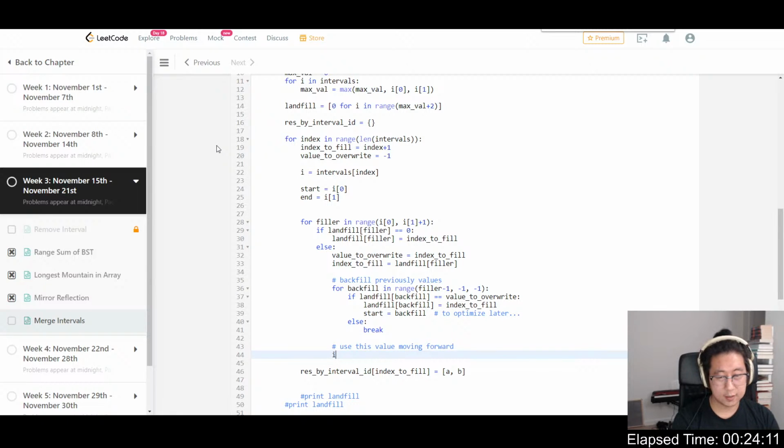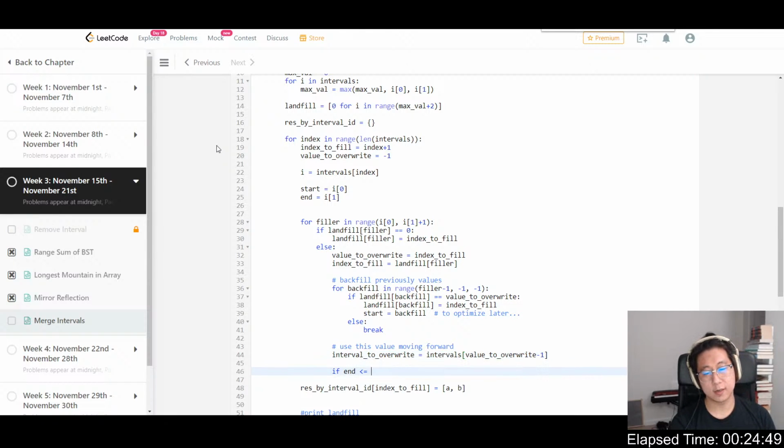And you want to say if current end is less than or equal to, so like prev interval, overriding interval, interval being overwritten, interval to overwrite equals intervals at index to value to overwrite minus 1, right?